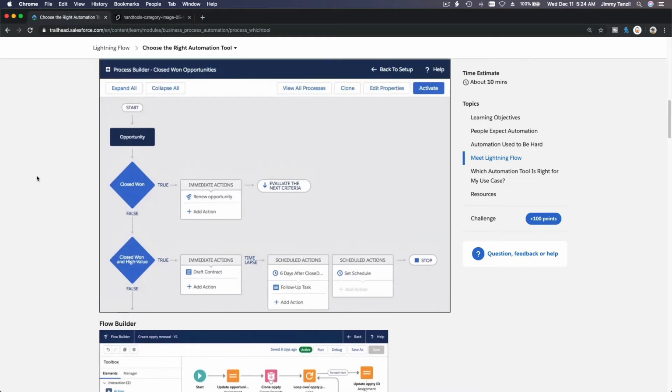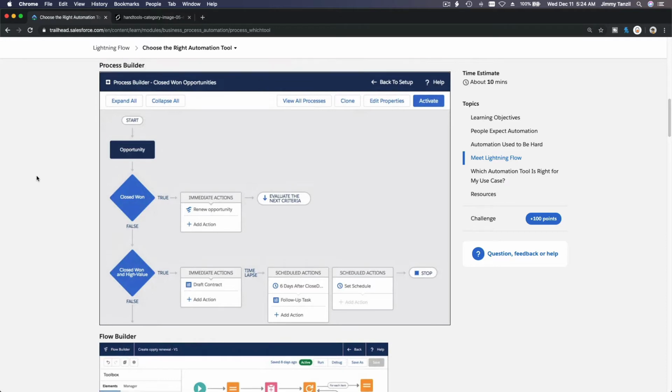So I won't spend a lot of time explaining what each tool can do or what it is supposed to be used for, because it will be too abstract for you, especially when you are new to Salesforce, and it'll just make you confused and overwhelmed.